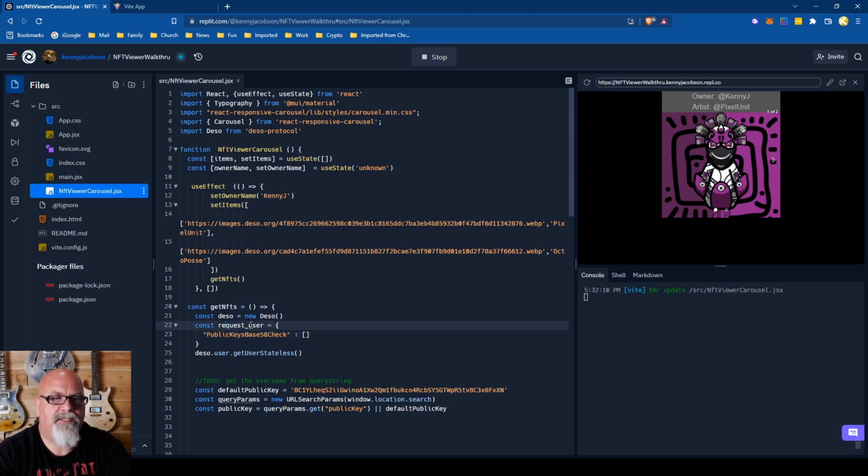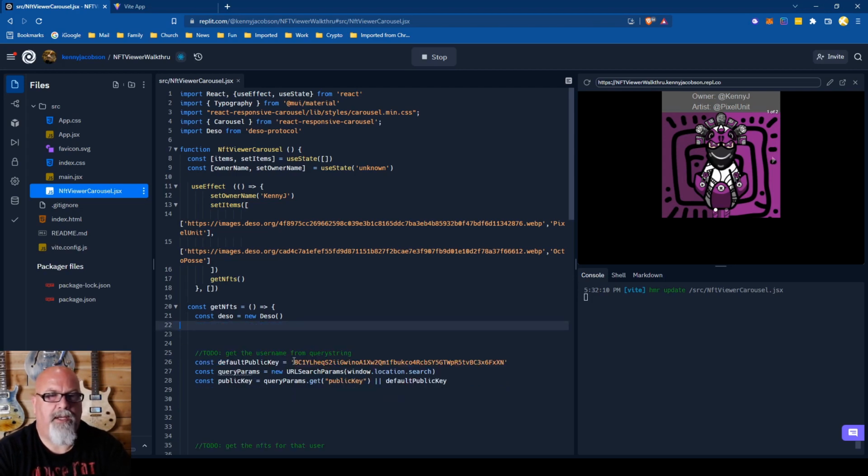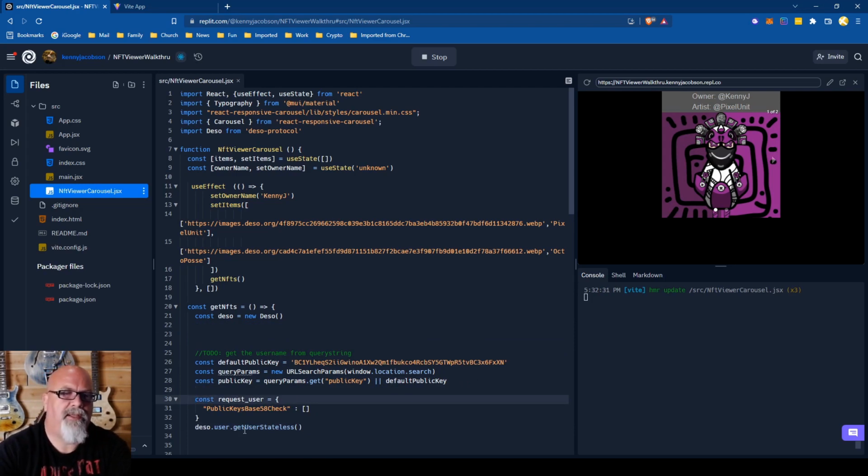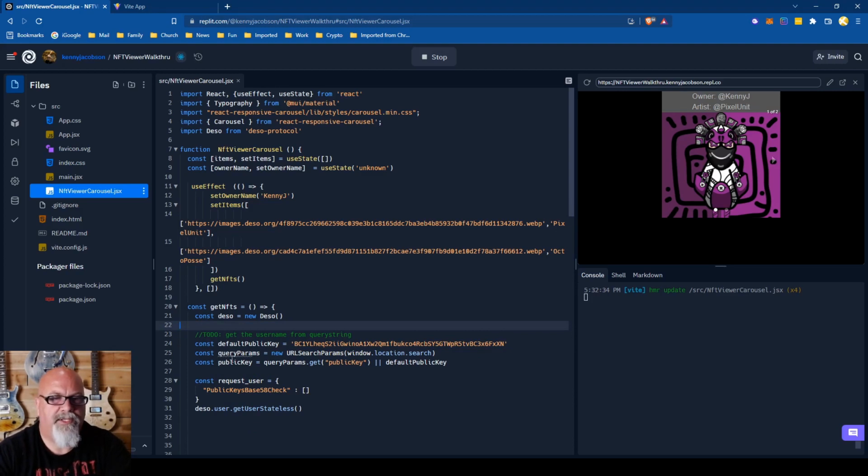And whoops, this isn't going to work up here. Let me move it down there. Okay, there we go. I'm sure a few of you caught that, because we are going to need to use this public key, and that's what we'll do. We'll just pop that in there.